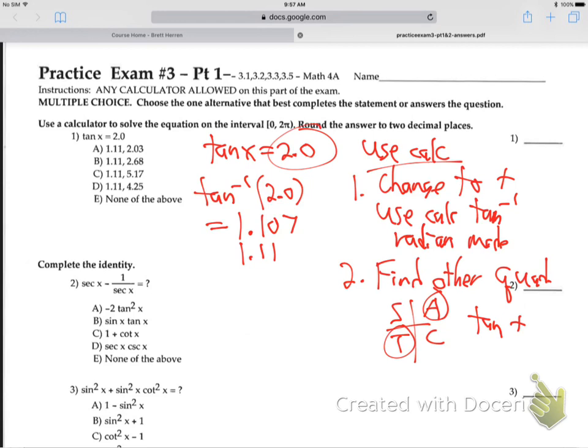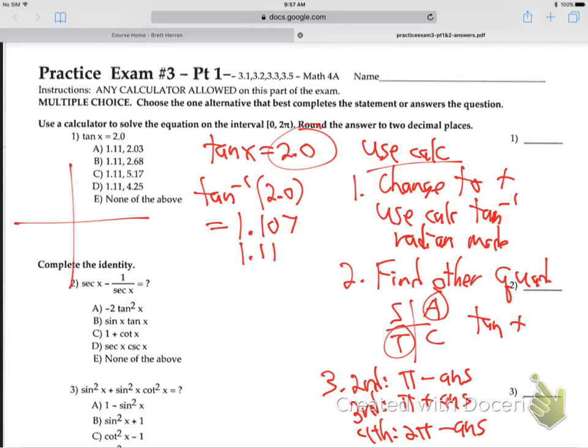Now, how do you do third quadrant? I gave you a rule in that YouTube video I sent you. I said if you're in the second quadrant, take pi minus whatever answer you got in the first case. If you're in the third quadrant, it's pi plus your answer. If you're in the fourth quadrant, it's 2 pi minus your answer. Did you see that? I explained how to find the second answer in the other quadrants. Now, why am I doing that weird thing? I don't know if that made any sense.